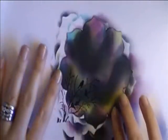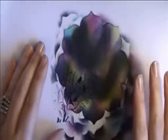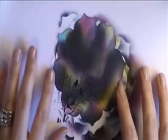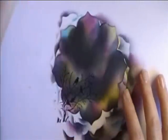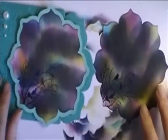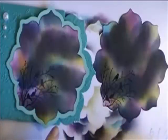The little birds in the tree just off in the corner. And that just kind of finishes it off and really brings the image into focus. But really, the showstopper is the sponging technique in the background. That Northern Lights technique is really, really stunning and really pretty. So I'll show you the finished card that I've made one more time. And you'll notice how different they are. You will never achieve the same look twice.